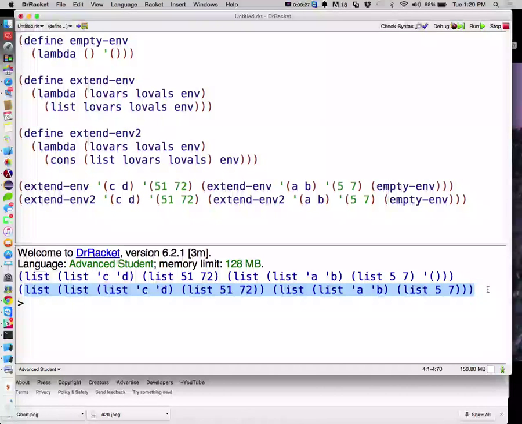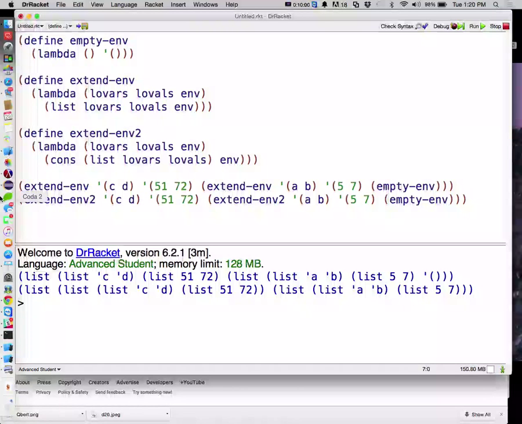Just like I have here. Exactly like I have here. You did the merge on this step? Yeah. Okay. So then we'll go ahead and we'll... List should just be the car of low-val and the car of low-vars or whatever, and then you should recursively call extend-env, right? But that kind of breaks it, because then that is further extending the environment, creating a new scope level for each of those guys. Did yours do that?